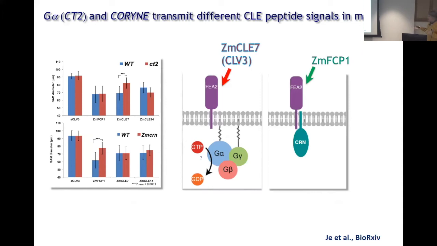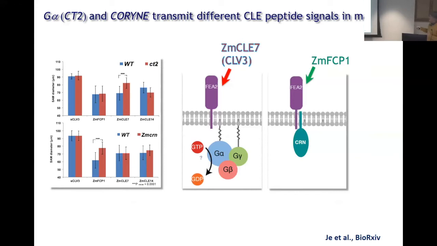Now, you can ask me later how this works, and it's not that confusing because we think that these receptors do not work by themselves, but they work in complexes. So we think that Phe2 probably is a scaffold for other receptors which give the specificity. So maybe one receptor complex binds Gbeta-3, and another receptor complex binds FCP1. And we'd really like to know what those are, but we're not there yet.